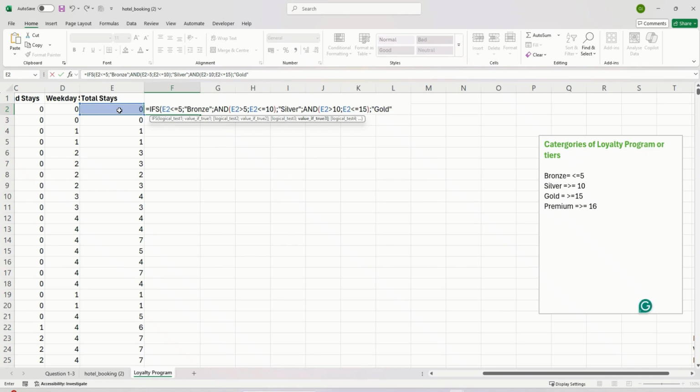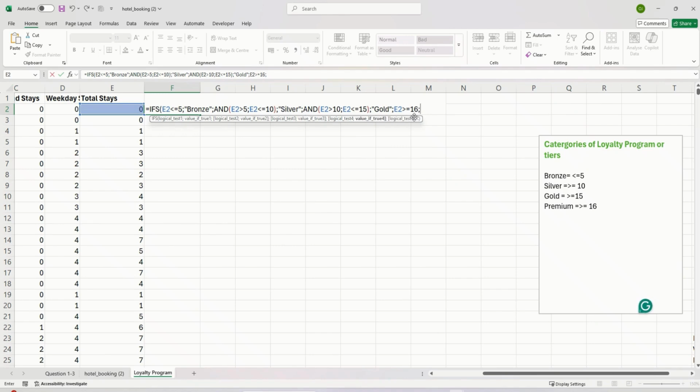Then we go to the final argument, which is the premium here. So if the same E is greater than or equal to 16, as you could rightly guess, then what should be there?